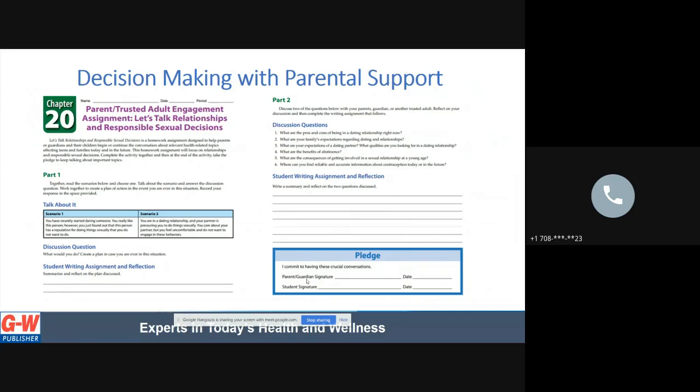In my 15 years of teaching, this is definitely what I'm most proud of as a teacher. And if you've not found opportunities to engage families, I would definitely suggest to go back, take a closer look at these when you do have time, and see how you could maybe incorporate some of these in your classroom. I've actually included a couple different examples in this presentation. I know this one does relate to relationships and responsible sexual decisions, but there's going to be some others that will come up very soon in today's presentation.